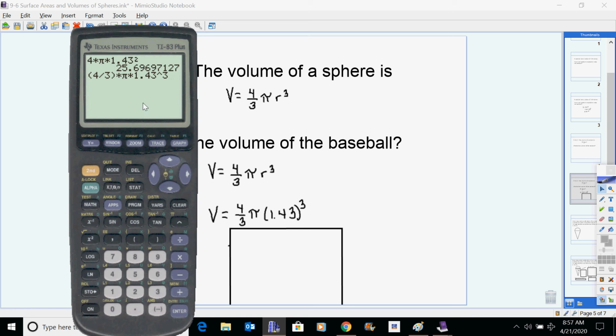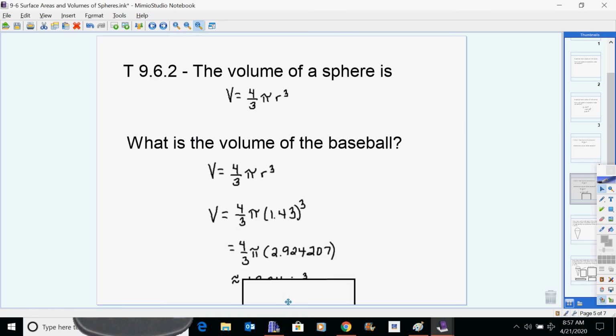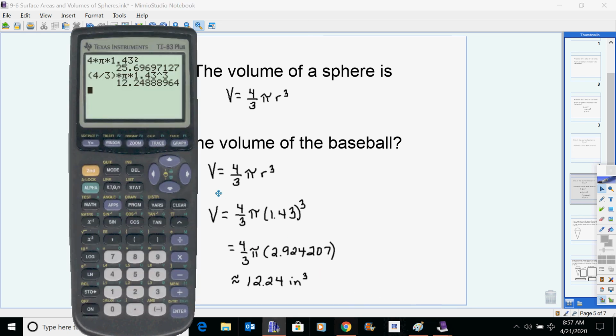But just so you know, in this calculator, this is what this would look like. This is the one that I had told you to buy at the beginning of the year, so I want to make sure I give proper instruction on that. And then we get all in one calculation, about 12.24. Now if you'll notice here, I have an extra step put in because you could do this by steps if you wanted. If I wanted to, I could take 1.43 cubed all by itself, the caret, and that's where this number comes from.